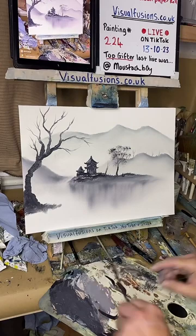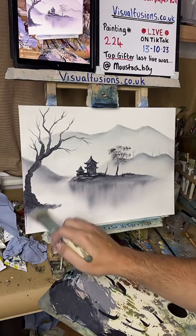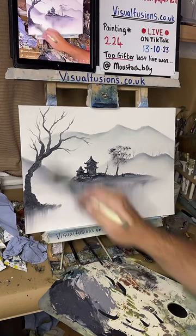What did I use to pull that one down over there? This brush, wasn't it? Yeah, I used the same brush. We're going to pull this down here. We're going to see a bit of that in the water, I think, as well, so... Oh, difference of tier? Yeah, absolutely.